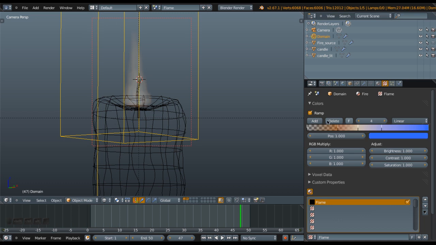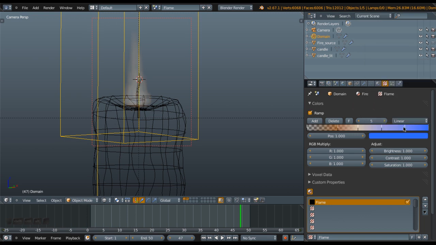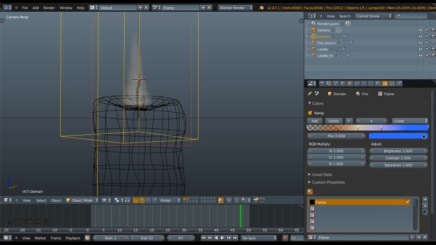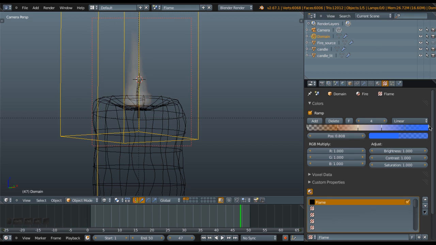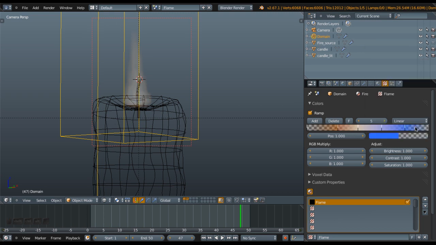Select it again. I'm going to add more. Select this. I'm going to go to the hex and copy this value, Control C, and go to this number 4 and paste. So here and here have the same value, so I'm going to reduce this to 0.7, and for the last part, number 5, I'm going to reduce to 0, so there will be nothing showing, but we can get the transition over there.